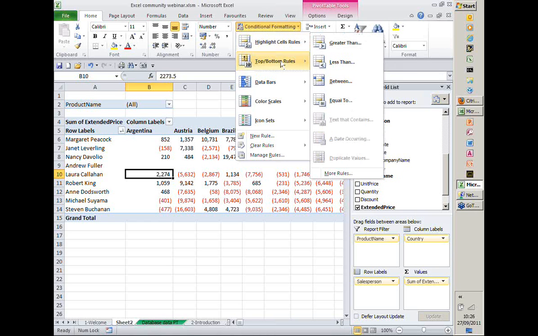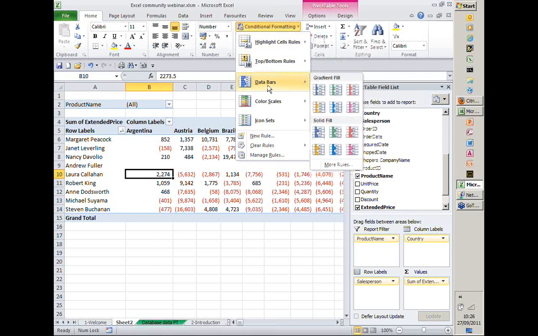Plus, you've got the different graphical presentations added in 2007 and then extended in 2010. You've got data bars. In 2007, you only had the gradient data bars with the wishy-washy ends. You've now got solid fill data bars, which are a bit more definite.